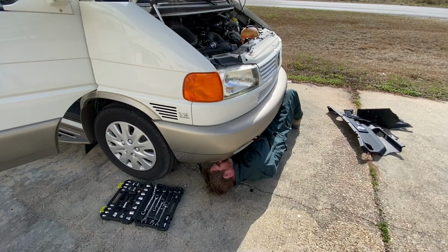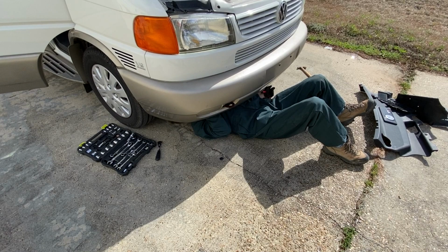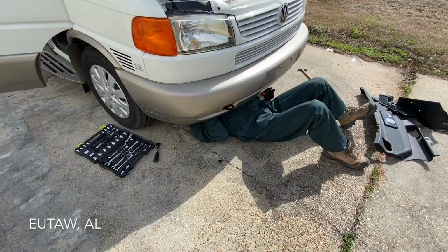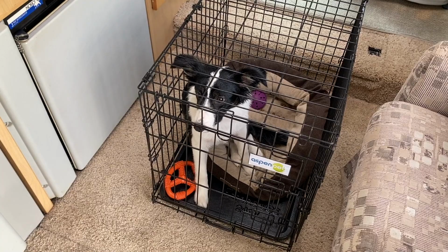I have no room. So wait, I was asking you earlier before that gentleman drove up, is this the first time taking off the belly pan completely flat on the ground like this? No, I've done it. Was that when we were stuck at Utah? Yeah. Thank you for being such a good girl. Thank you. I know this wasn't fun, but you have been a champ. Thank you for getting us back on the road so quickly.